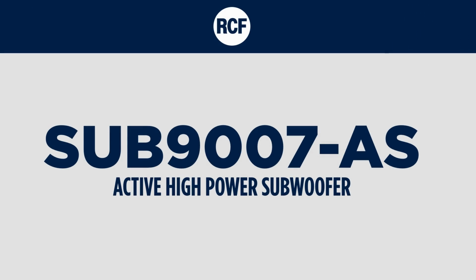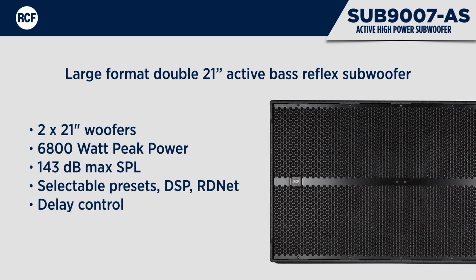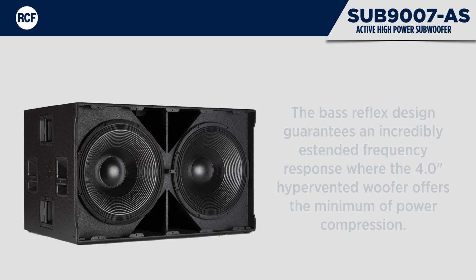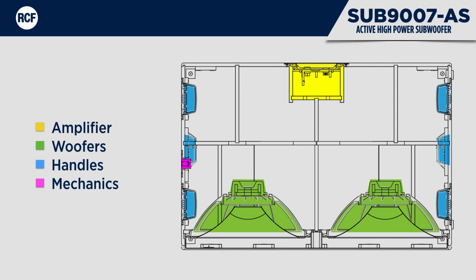The Sub 9007 AS is a large-format double 21-inch active bass reflex subwoofer designed to be the perfect complement for the HDL50A. The bass reflex design guarantees an incredibly extended frequency response, and the 4-inch vented woofer offers the minimum of power compression. The color-coded section of the chamber will clearly show the layout with amplifier, front-loaded woofers, handles, and pole mount fittings.